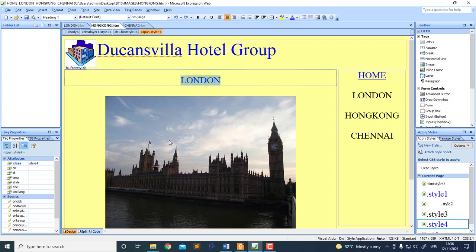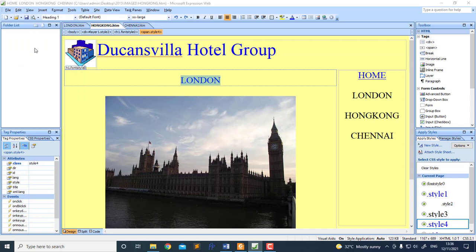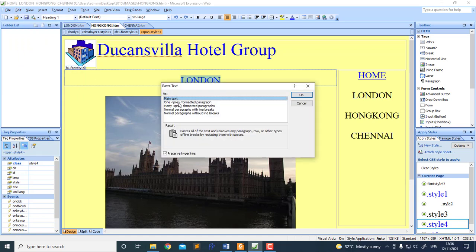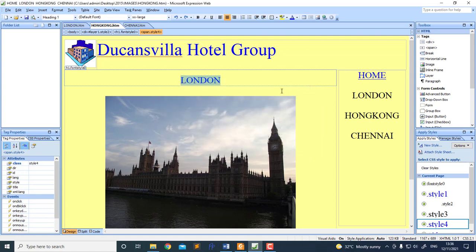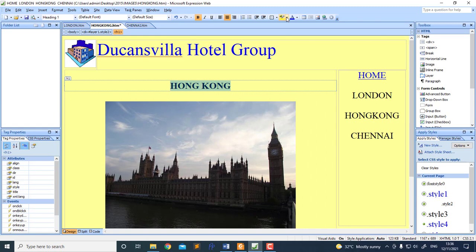I don't want to format this again. I'm looking for paste text, pre-formatted paragraph, normal paragraph. Okay, if it's not working, let me just do the normal pasting and make sure this is, I think the previous one was H1. Make sure it's blue.